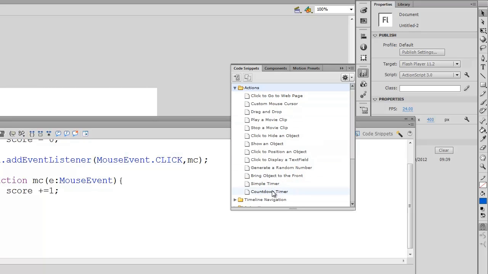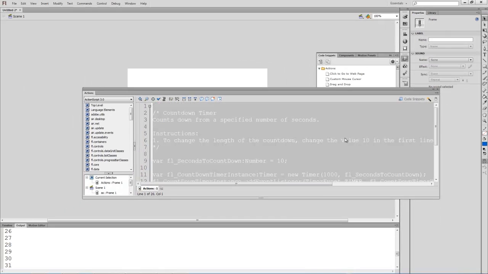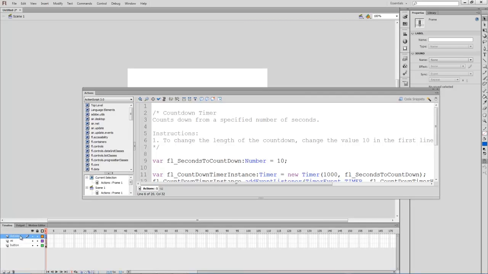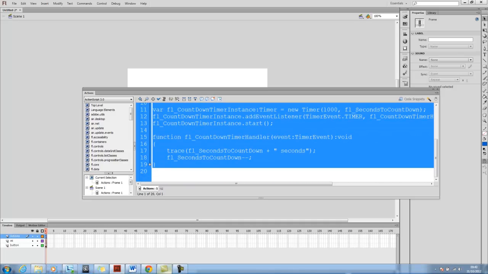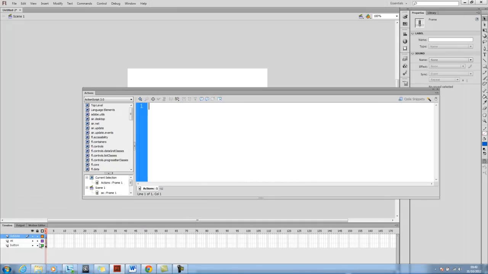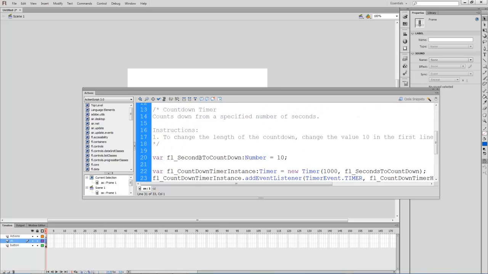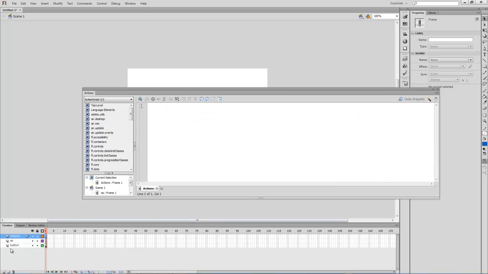And what we're going to do is have a countdown timer here, and all I do is double click on this, and it adds countdown timer code. Now what it's done is it actually created its own ActionScript layer. I'm just going to take this code, highlight it all, Control X, take it to my ActionScript layer code, and just after the event handler is closed, I'm just going to paste it there, and I'm going to delete that other layer which said actions.